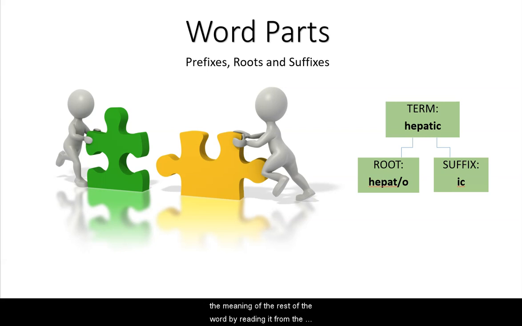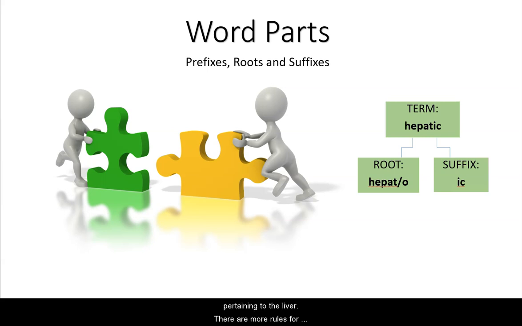For the word hepatic, for example, you define the suffix "ic", which means pertaining to, first, and then the root. The root of the word hepatic is hepato. That means liver, and it comes from the Greek language. Word parts for medical terminology basically come from Greek or Latin. So, the definition of hepatic is pertaining to the liver.